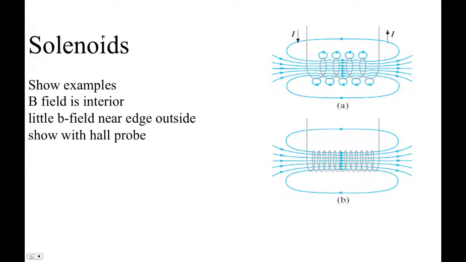IB wants us to know about some common magnetic field patterns. So let's look at some of these. A solenoid, and this is an ideal solenoid, even with the windings closer together. A solenoid is our magnetic equivalent of the parallel plates for a uniform electric field. If we wanted to generate an electric field, we just have something like a capacitor.